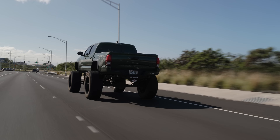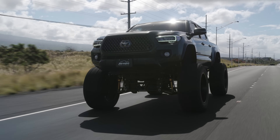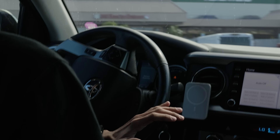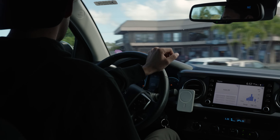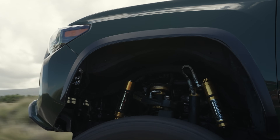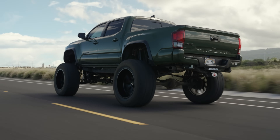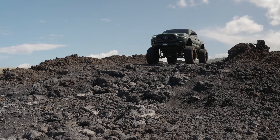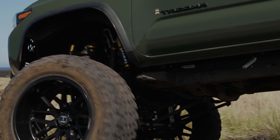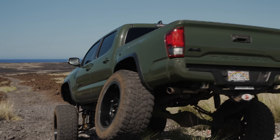On the way over here I got to experience the ride, and I'm surprised at how smooth a Tacoma lifted this high can feel. The front suspension has been through a lot — I've focused on revalving my shocks and getting all my tie rod angles right. The rear end I haven't really touched apart from a shackle flip. There's still a lot of work to do in the rear — this truck is not really finished, it's more of an ongoing build. The front end is nice and soft and comfortable; the rear still needs work.